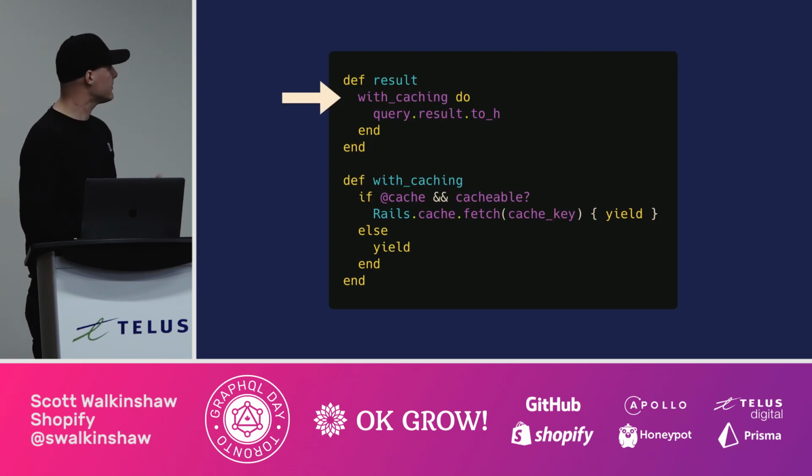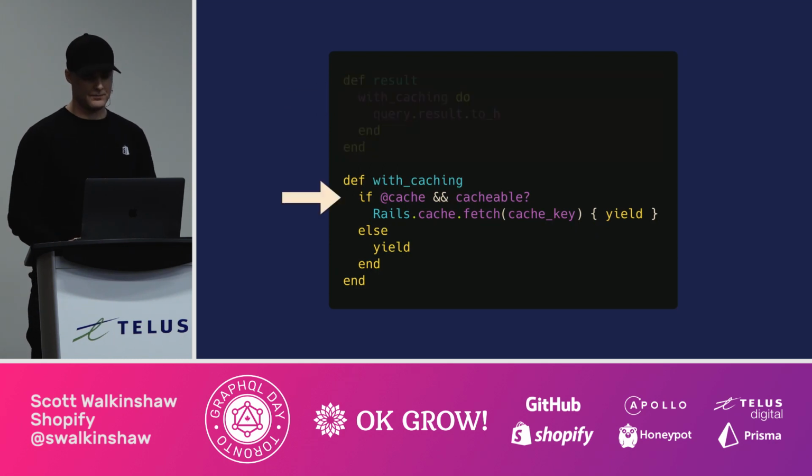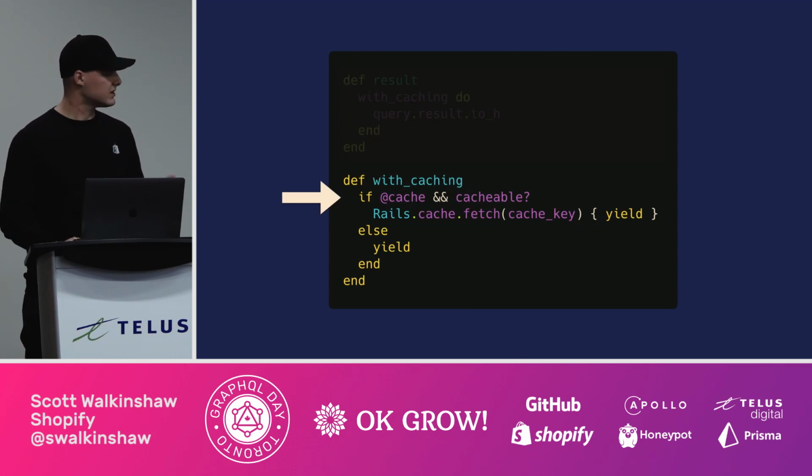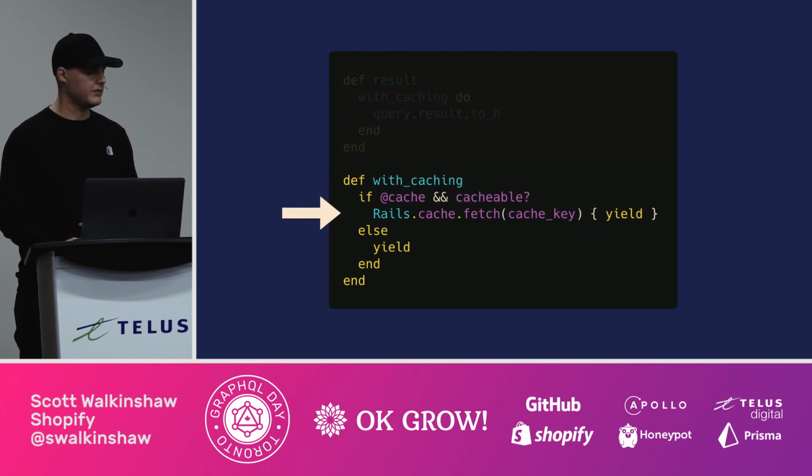And you can see it's been wrapped in this kind of fancy with caching block. And here is the with caching method. So these are the first two steps I talked about in that flowchart. First we just see if the cache is enabled or not. That one's fairly simple. It's just a flag. So this says if caching is enabled and the query is cacheable, then try and fetch it from the cache. If the cache is found, we fetch it and just return the value. And that value is the entire response.